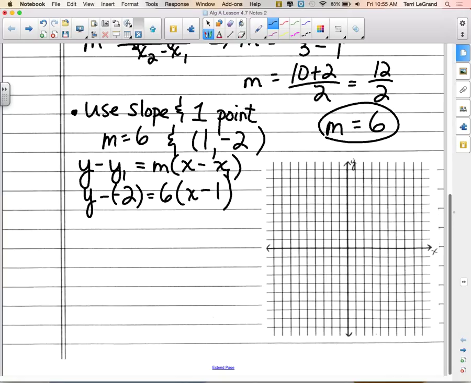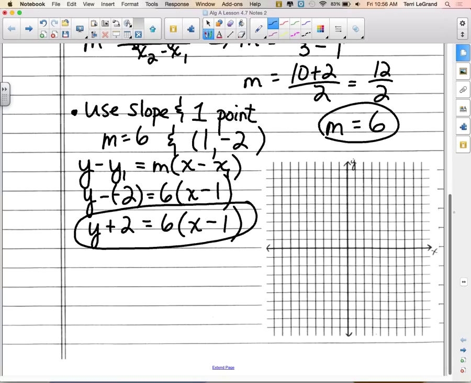Okay. Again, this is just like yesterday. We clean this up if we can because we want to know what its point slope form would look like in an answer bank. So how would this look in an answer bank? Let's offer that up. y plus 2 equals 6 times x minus 1. No double signing going on there, right? Nothing, not multiplying by a 1 that we can get rid of, so here we go. There's our point slope form. We have to write point slope form on this assignment, so I'll let you just circle it like this.